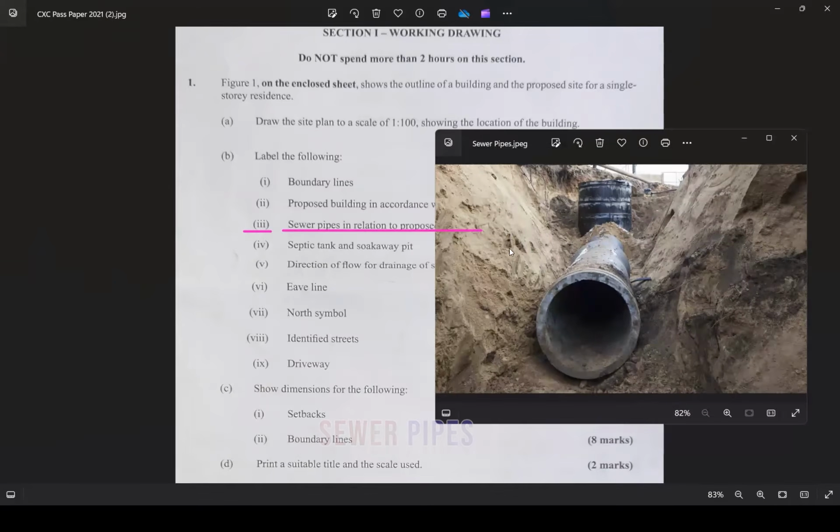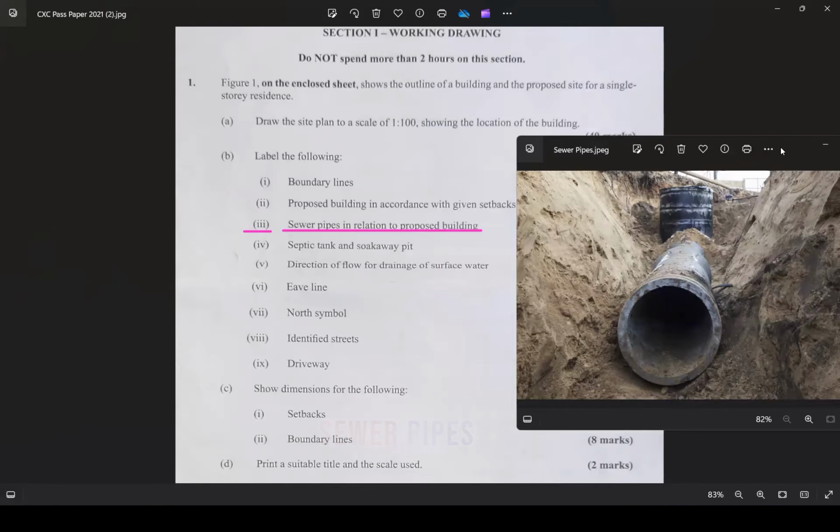And they are usually placed underground, so that when you look at the landscape, you don't see these pipes. So these pipes come from the home. You dig a hole, you put them underground, and then you connect them to the sewer system that you're installing around the home.